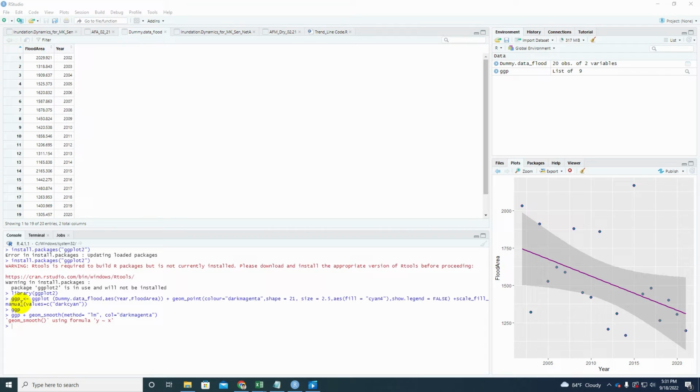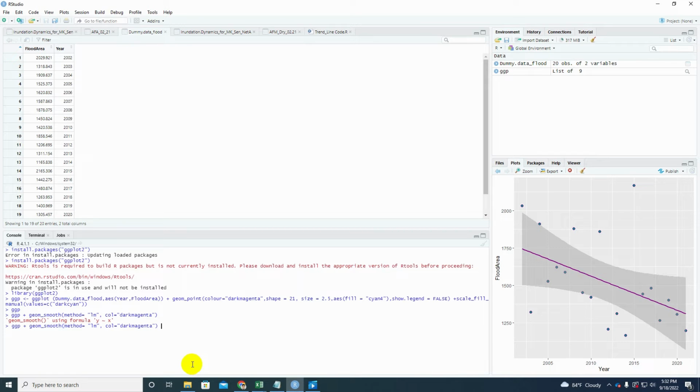I have to keep the previous code as well, because I did not assign any variable using all this previous code. Only I just assigned a variable called ggplot. To combine all this code, I have to add them together. So let's just copy and paste the previous code to keep it same, and with that we're gonna add some more elements. Eventually it will output a very good regression line over our data.